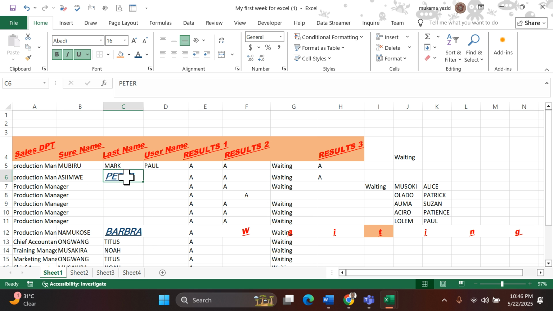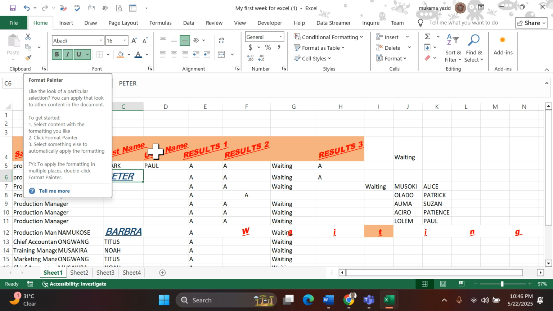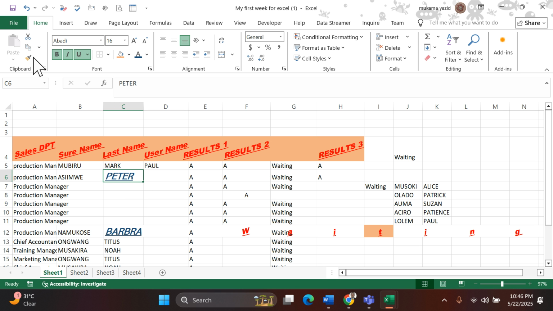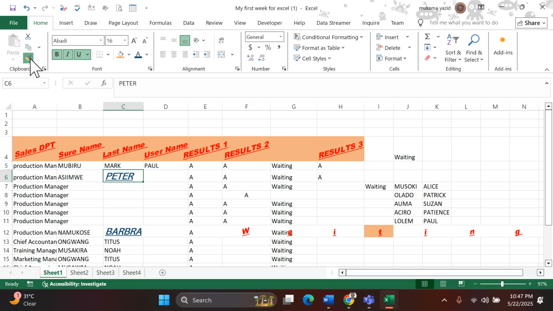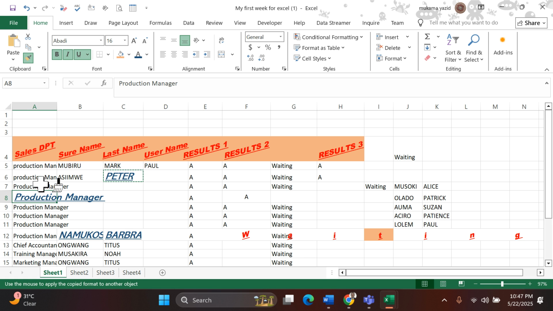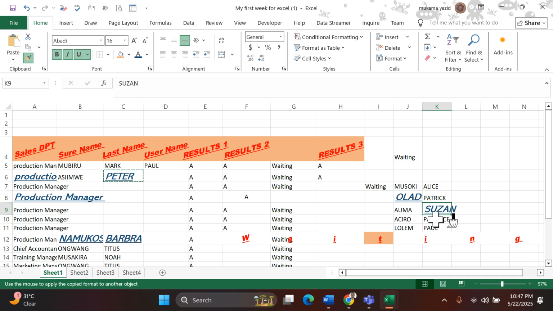If you want to apply the format to many different words, select the cell with that format, then double click the brush. You can then go to another cell and apply it there, so you can apply it to multiple different things.